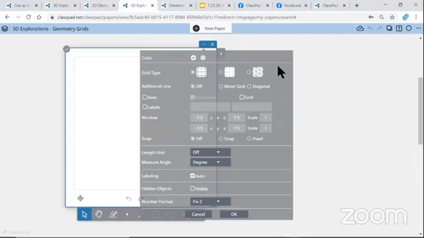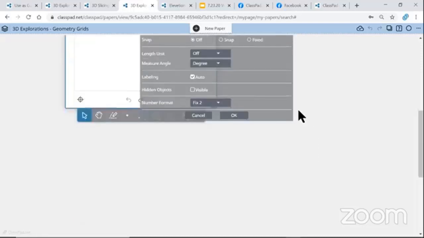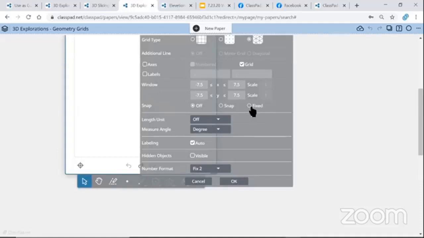So the 3 dots in this whole paper is how I find things. So here's some things we can think about. I want to do a grid, and I like to use the isometric grid a lot. So I'm going to turn that grid on. I select this grid. So this is how you turn on the grid. Select the one you want, turn on the grid. And then I like to, when I first start, have fixed, because I like them to be on the points.